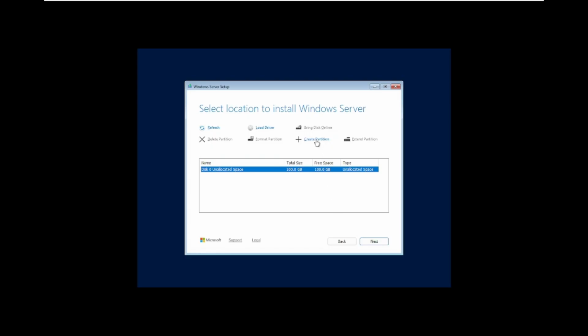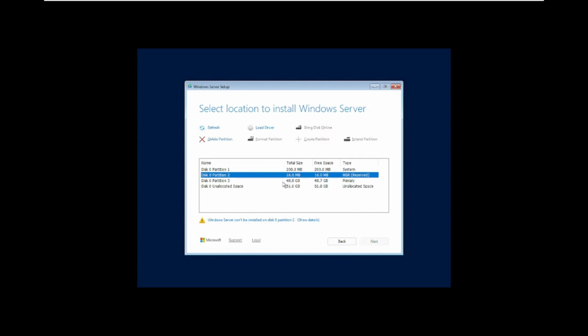If I want to create a partition, I will click on Create Partition and apply the size. For example, if I say 50,000 MB, that would be equivalent to 50 GB, and that will create the partition. You can see the partition has been created. I can select the primary partition, where the operating system is installed.